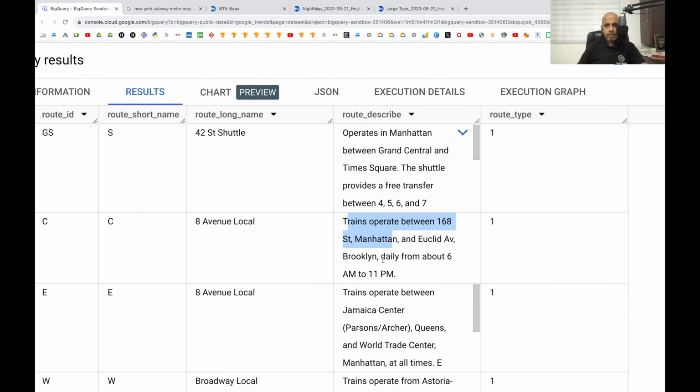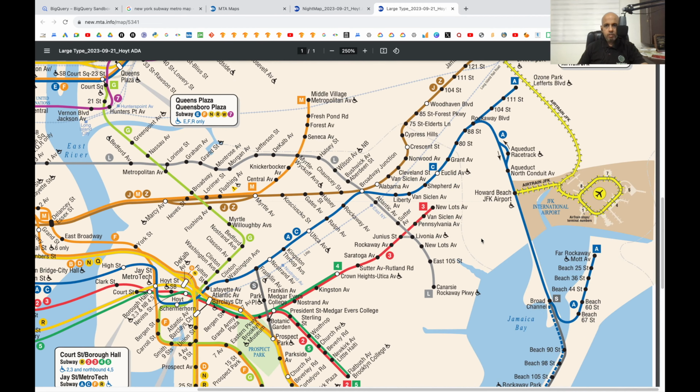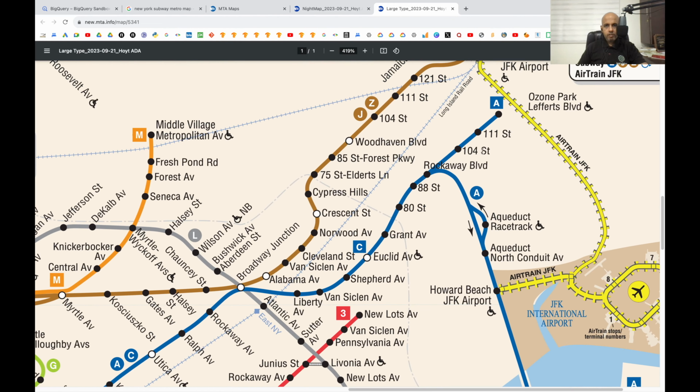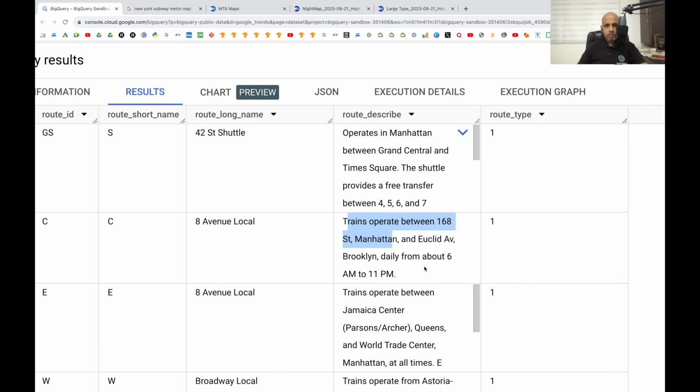Here it is, the blue line, and the blue line, it is in Brooklyn. Where is Brooklyn? Right here. And in Brooklyn, it should have a last stop, which should be this one, the Euclid Avenue in Brooklyn. So can we find that?